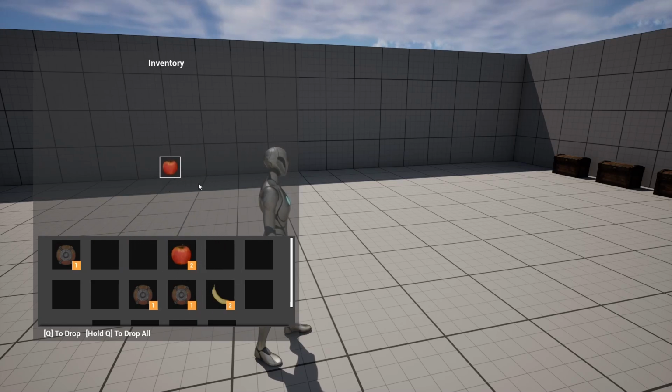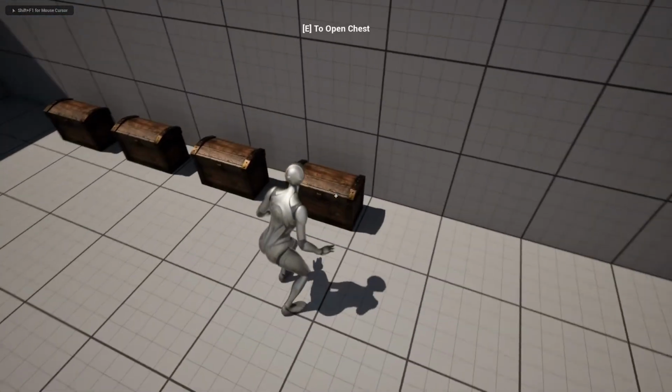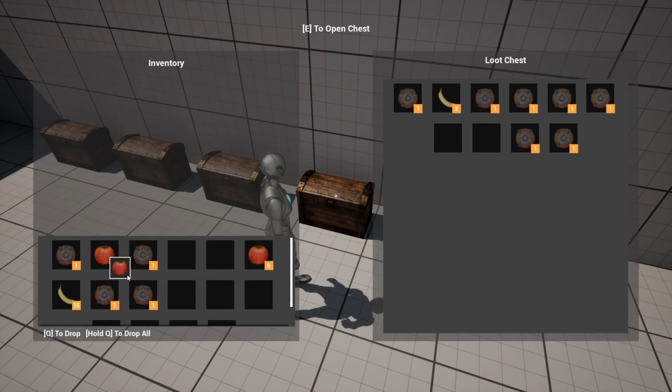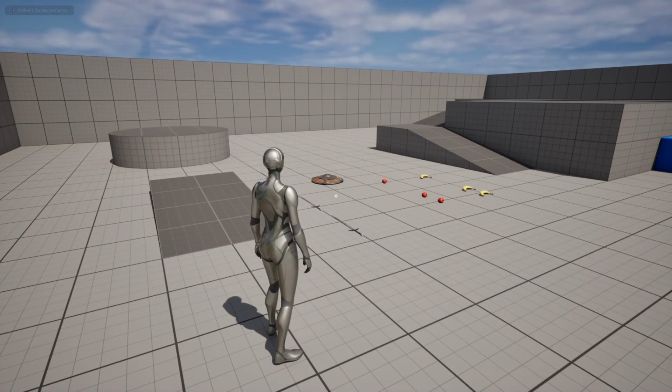So we have the drag visuals and we can move items from one slot to another, or even from one inventory to another. So if I open the chest, I can move items from the chest inventory to the player's inventory, as you can see. And of course, we can do from the player's inventory to the chest as well. And we can put items on the same stack. So everything is working, and this drag and drop part is what we're gonna do in this video.